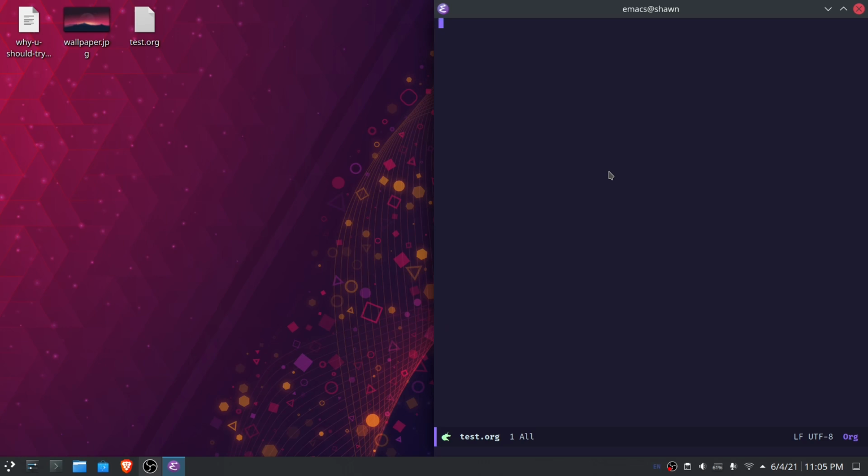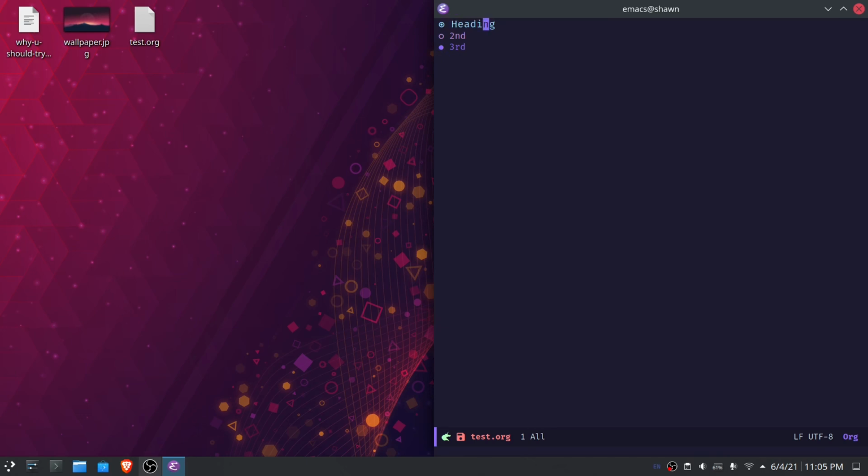Now if I press space here, and if I put a star and press space, that gives me a bullet point, and I can use this as a heading. This bullet point is configured for my needs, and for you guys, if you haven't configured Emacs, it'll just be a star. If I put 2 stars here, it'll become a second heading. If I put 3 stars, it'll become a third heading. And I think there's a limit to how many bullet points you can put. I'm not sure how much it is.